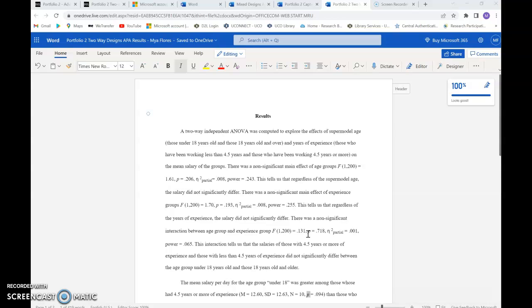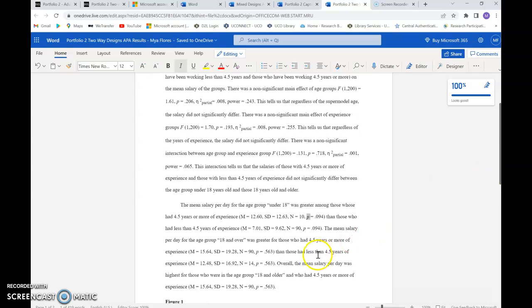I reported these results as there being a non-significant interaction between age group and experience group. And then I also said that the mean salary per day was highest for those who were in the age group 18 and older and who had 4.5 years or more of experience.